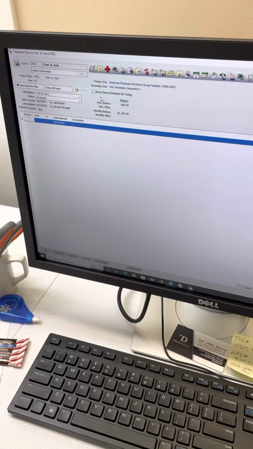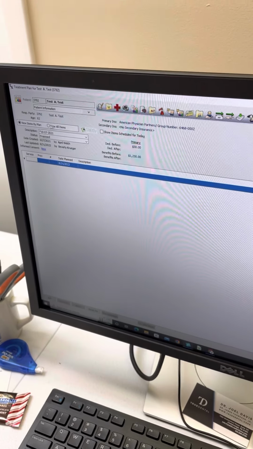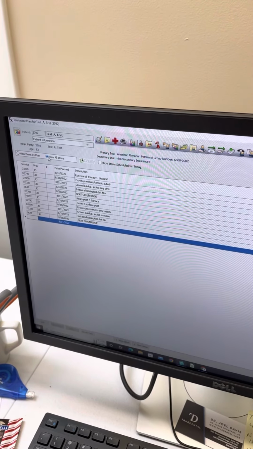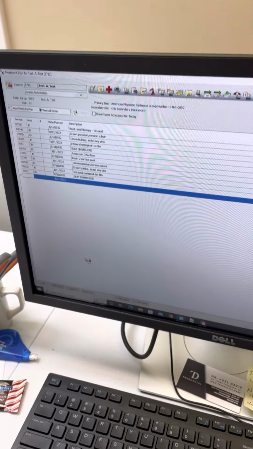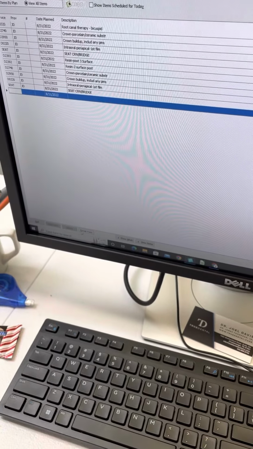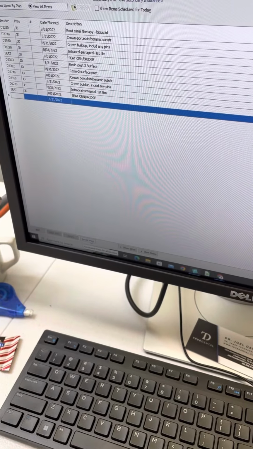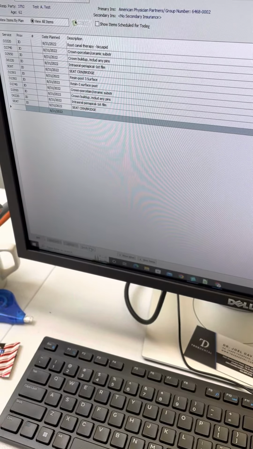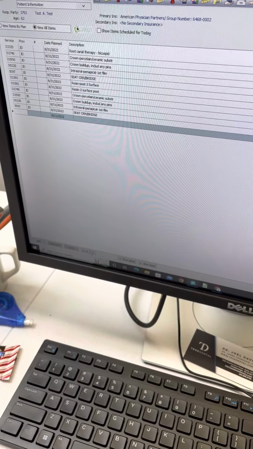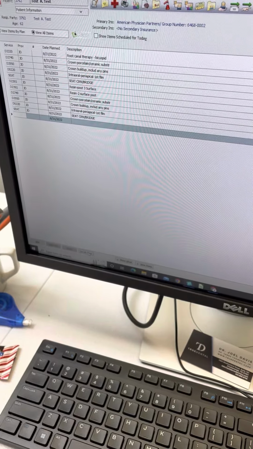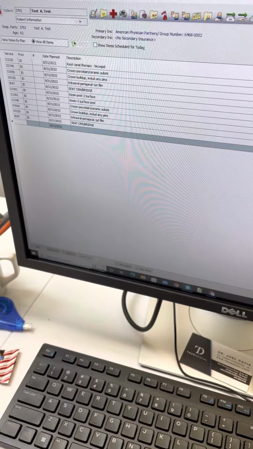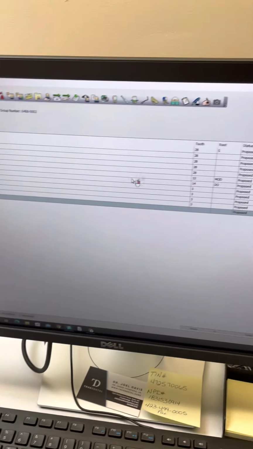Okay. So first thing we're going to do is click View All Items, regardless of what's in there. Just click View All Items. You're going to come to the very bottom of the screen where it says Recalc Fees. And this is going to make sure that we update all the fees and everything is correct with their remaining benefits, as well as any fee changes or anything like that. So you click it. Sometimes I click it 2 or 3 times to make sure.